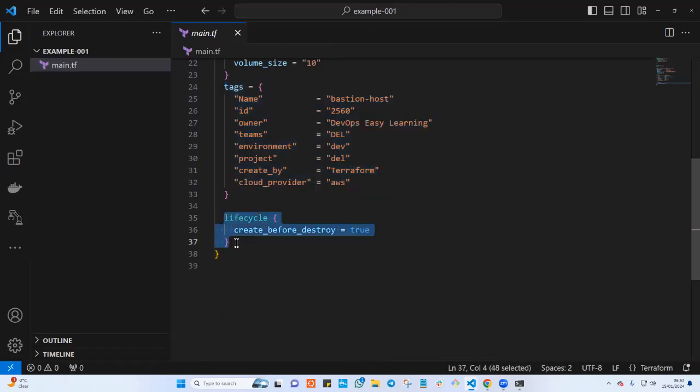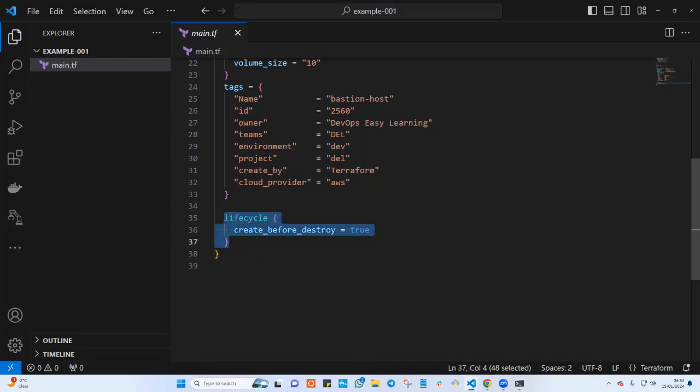Now, this is really, really interesting. Now we have something here called a lifecycle policy. And this lifecycle policy is create before destroy. We have a couple of them. We have create before destroy, we have prevent destroy, and we still have another lifecycle. There are almost 3 that I use frequently in the real world, right? And I will shoot videos for the 2 others that I'm also aware of and use in the real world.